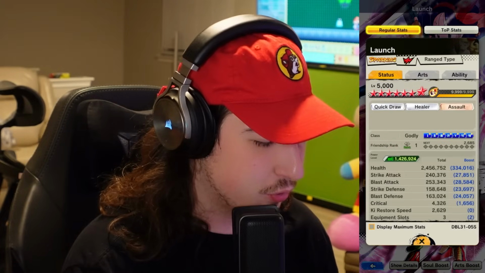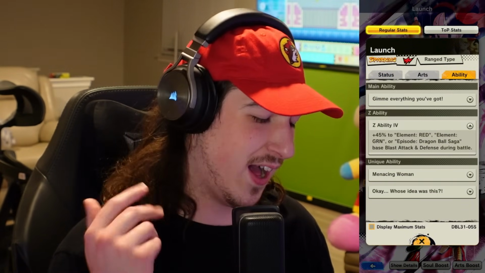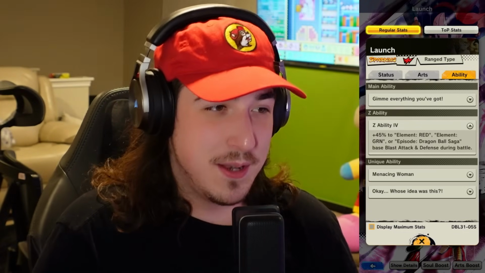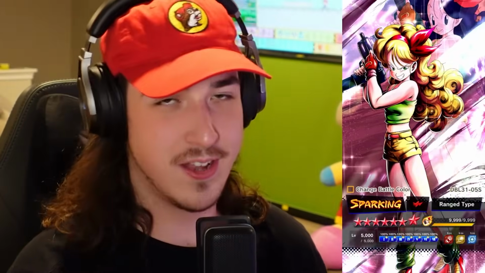Here she is. I'm pretty sure she's boosting like 50% to Dragon Ball Saga. Yeah, element red, green, or it's 45. And Dragon Ball Saga. I mean, that's not that bad. It's okay. But if we get Roshi or Aider or Purple Kid Goku, she's not really boosting them. So, kind of awkward. Launch is here. She's going to hopefully be doing a whole lot, but she's probably going to be doing a whole lot of nothing on that bench. Red Launch is now onto the team.